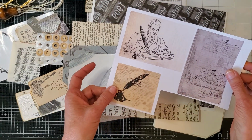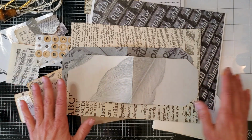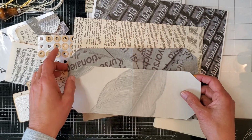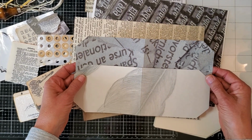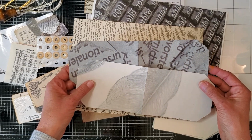I've already cut up one sheet of ephemera, and we'll use another sheet of ephemera in a few minutes. But I wanted to show you what I have printed before I put the journal together. It's going to be very fast, and so I thought it would be a good tutorial video.